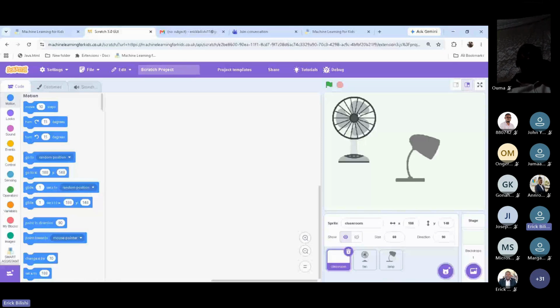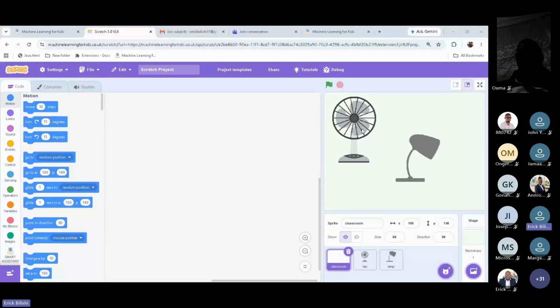Under Smart Classroom, now this is a simulation. What's a simulation? It's a representation of the physical devices. These are a virtual representation of a fan in the example, but in the real or practical aspect, we will be controlling a real fan and a real lamp. So you have a lamp and a fan for our demonstration here.